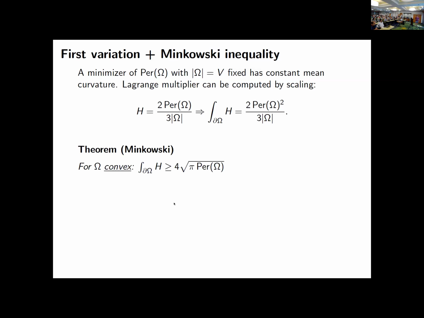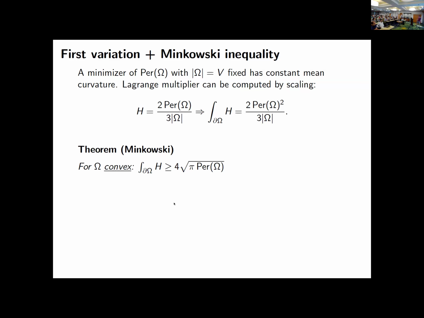And so, it turns out that there's a perfectly good bound for integral h. This was derived by Minkowski. At least for convex sets, the integral of h is bounded below, this is in R3, there's a version in all Rn, by the following quantity. This is sharp for the ball, you can check.